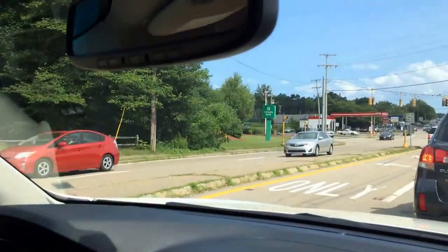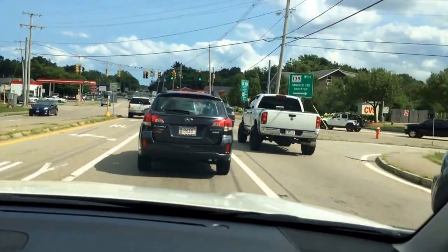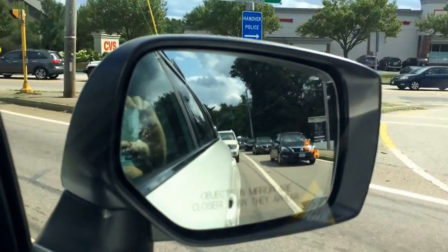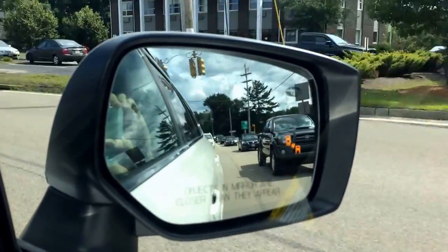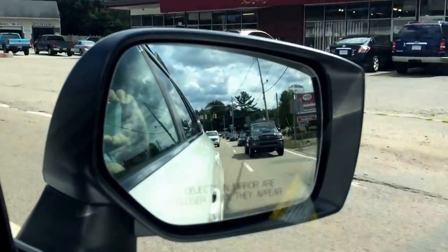So as the light turns green here, we're going to start moving, and then we'll see as we get up to speed, the system will illuminate, letting us know something is next to us. As we see there, the icon is lit into the mirror, warning me that there is something in my blind spot that I may or may not be able to see. And again, it would do the same thing if we were on a 3-lane road on the other side of the car, letting me know that something is also there, if that was the case.